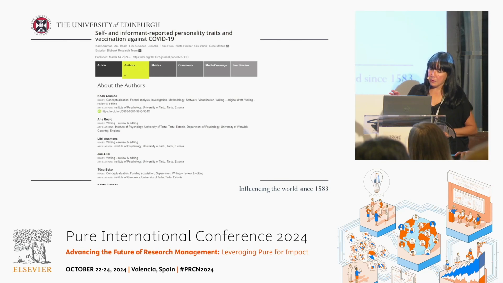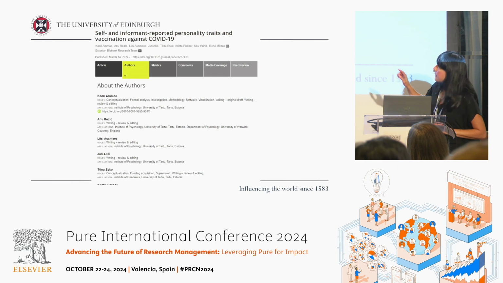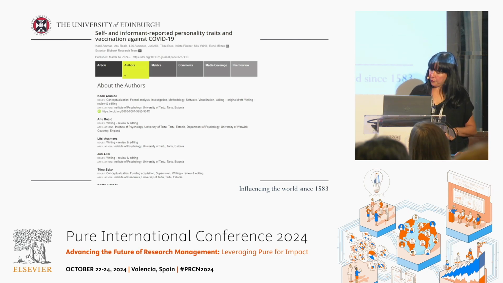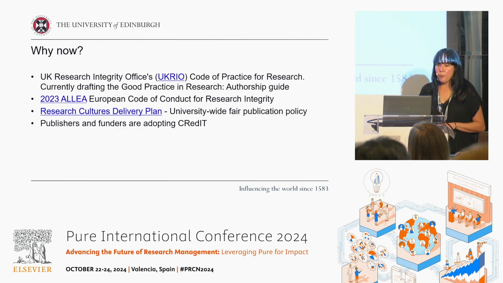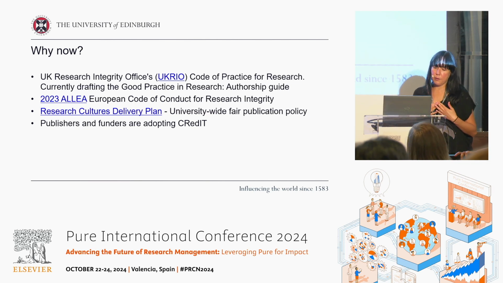This is the same article, and this is the about the author section. So you can see, and this is important because it will come up later, that authors can fulfill more than one role of CRediT. So why, as an institution, are we thinking about implementing CRediT now in our institutional repository?